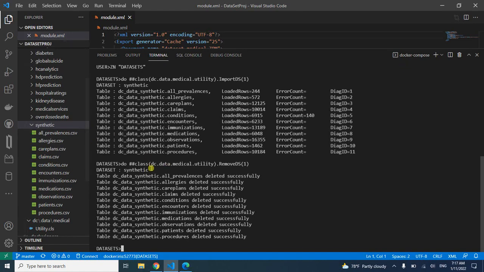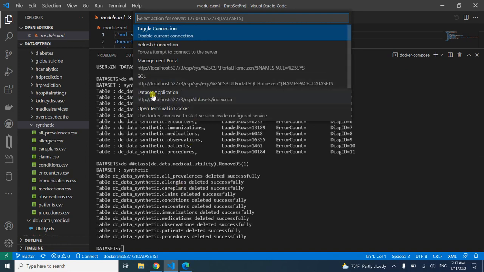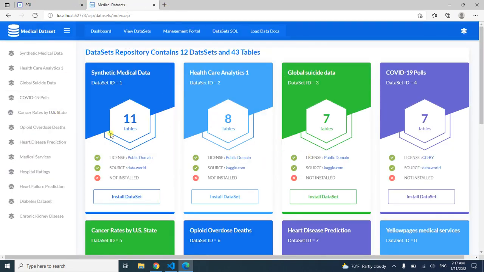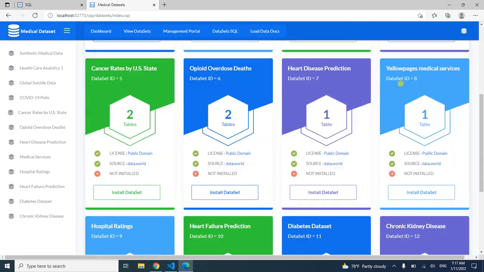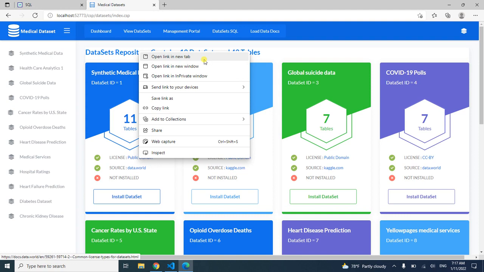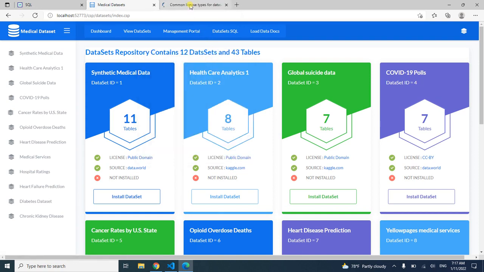So let's do the same import from the web application. Just open the dataset application. We can use super user, and this is the main interface of our application. These are all the same data sets, and again this is the domain license and the detail of each data set. Just right click and open. It will open the same page containing the details of the data set.